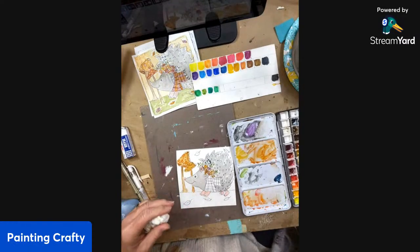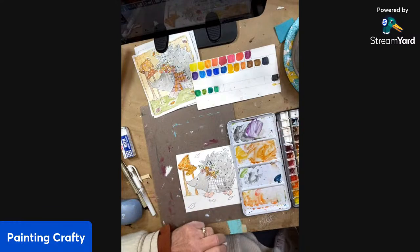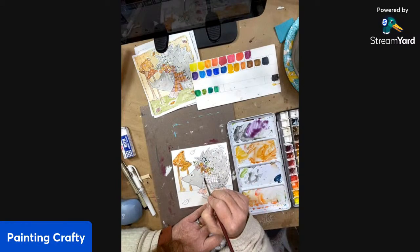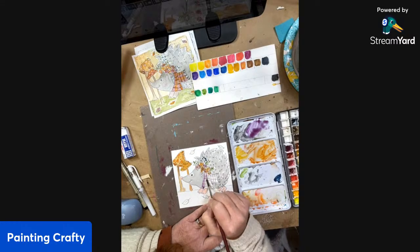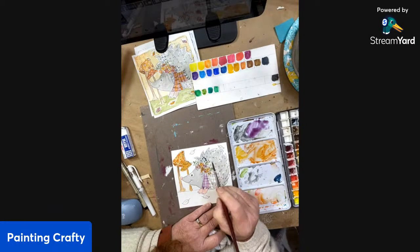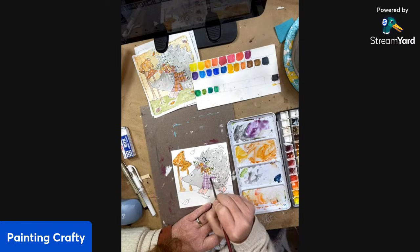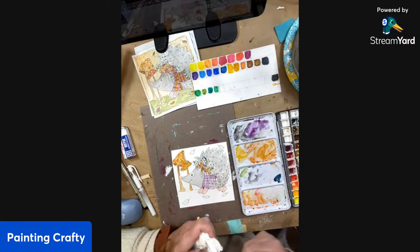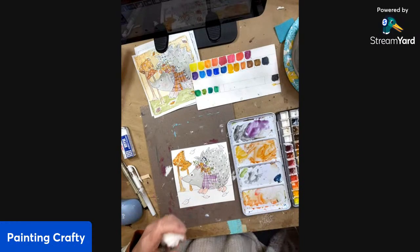So I'm going to use that same purple that I used for the flowers up there. I'm going to take that same purple color and let's add a little bit of that to the scarf. So I'm going to do just one band of purple down this direction, coming across there. And thinking I'm going to add it here as well. And then let's come over here and do one. And let's add it here. I got a little carried away with my colors. Now I'm going to give that a little bit of chance to dry before I add my next color in.